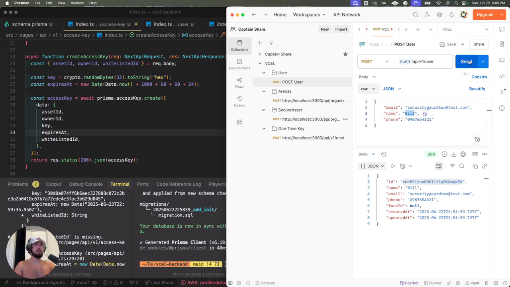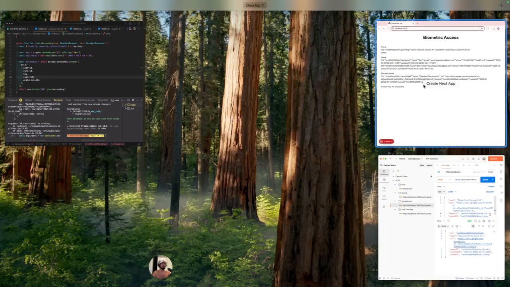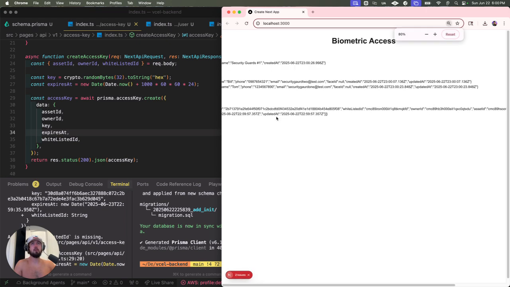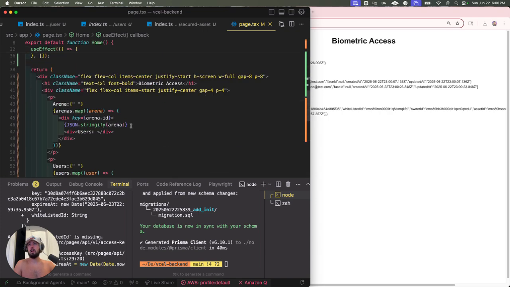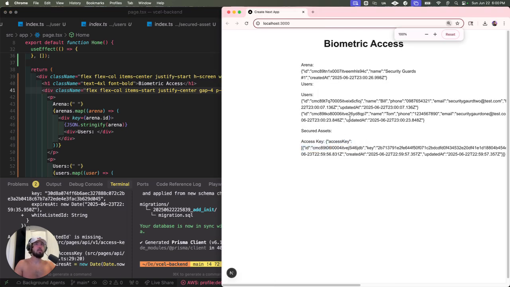All right, so let's run through all the process. User signs up. Let's say it's now Bill who's signing up, roles reversed, and Tom signs up. And Tom is security guard 1. We could keep the same roles actually. Security guard's number 1. They have an asset here. And it's maybe Tom's asset, so let's see. I don't like that this thing's so wide. So we could say width 1/2. Okay, that'll help keep some of that stuff at bay.